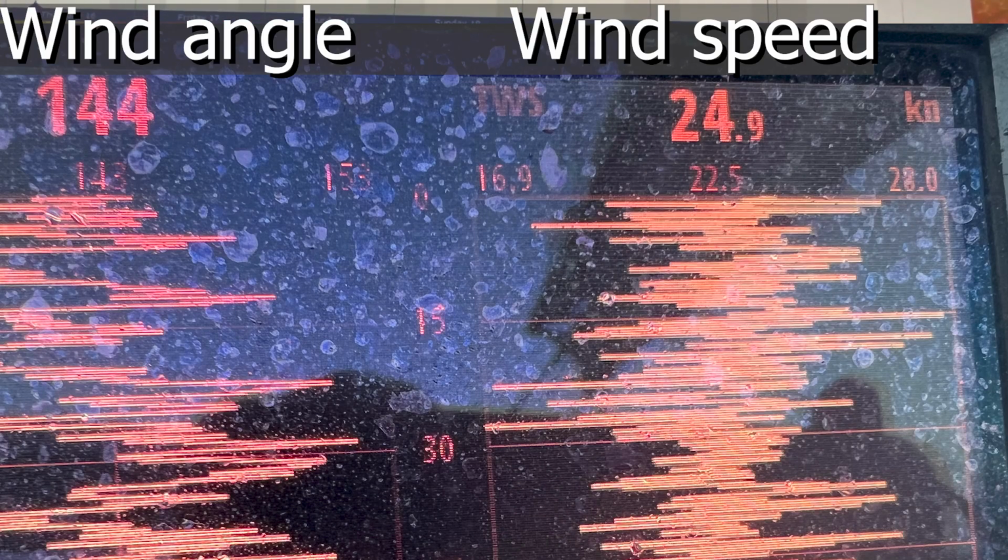The thing about this passage is that we know it won't last forever. It's rough, but we're confident in the boat. It's a good boat, we're doing good speed, and we're going to get out of it fast, so that's always a good thing. It's 10 to 6 in the morning.